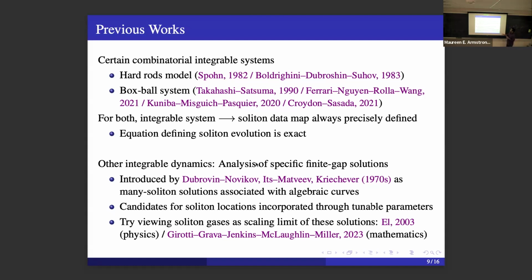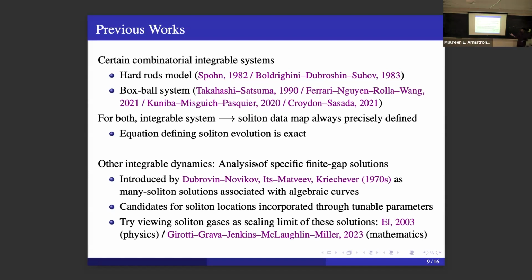There are two difficulties here. The first is that taking a scaling limit of these solutions tends to be fairly complicated, especially if the genus of this curve is big. And often you actually want the genus of this curve to be big. The second difficulty is that this whole framework basically takes a specific solution and analyzes it. But what you might actually be interested in is starting out with a natural initial data, like the thermal equilibrium, where I just distribute my P's and Q's according to Gaussians or chi random variables, and see what's going on there. In that sense, it's hard to find a solution that matches with that one.